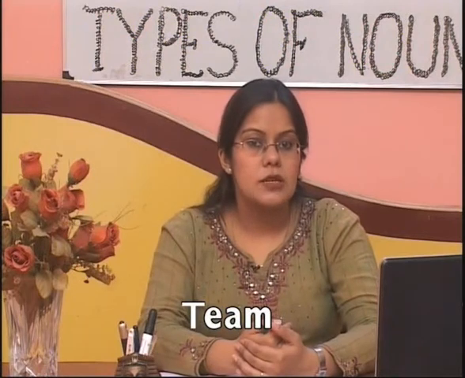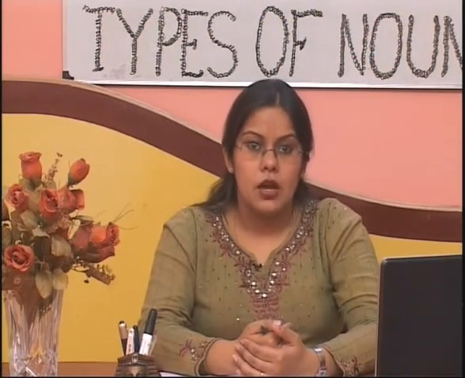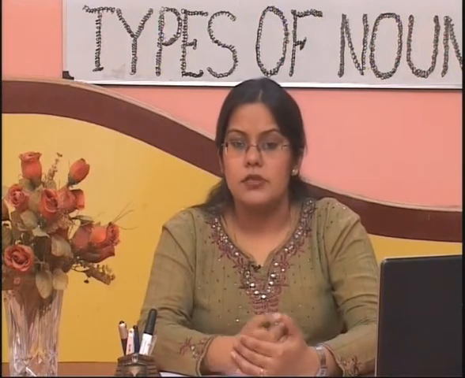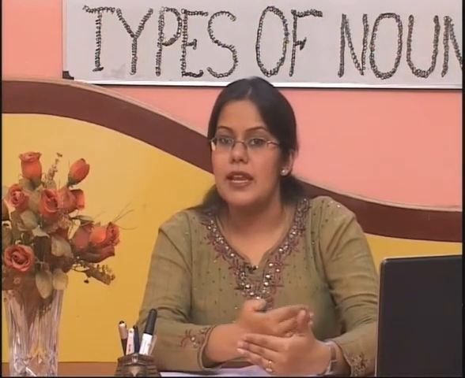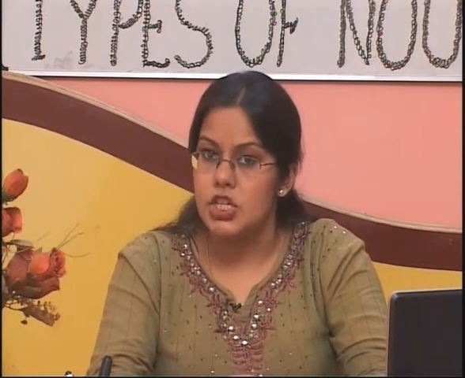Now you have a team of players. How many players are there? Suppose we have a team of 11 players. Now one team contains 11 players. But when you talk of a team as a whole, the word team is a collective noun because it's a collection of players, and it is considered as singular because it is a single body.